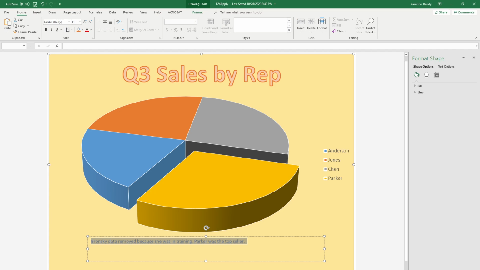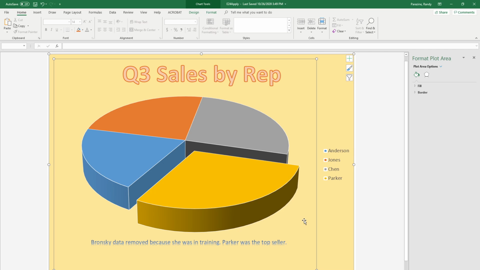So I'm going to click on the home tab. I'm going to change this to 14, and you can see that it's made it that size. Next step says to deselect the box, so just click somewhere away from it. Step 12 says with your teacher's permission print the chart sheet, which you know that we don't. But go ahead and save and close the file and exit Excel and submit this for grading, and this completes lesson 24 apply.